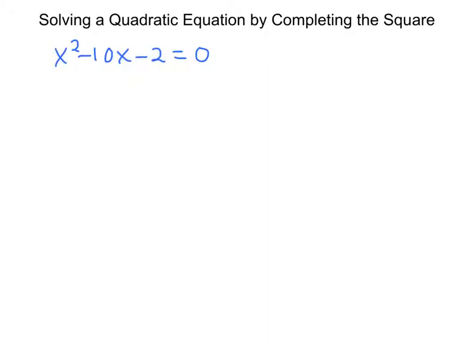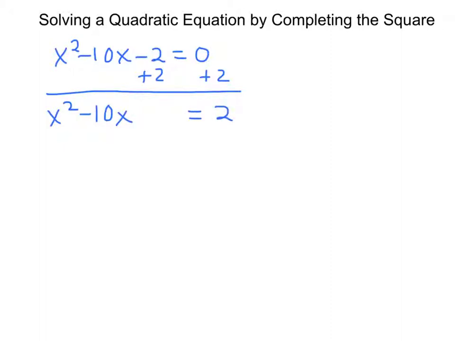But since that trinomial can't be factored, we're going to switch over and use completing the square to do this problem. Now the first thing we're going to want to do to use completing the square is to get this constant term, negative 2, over to the other side of the equation. So we're going to add 2 to both sides, because when we use completing the square, we want the constant term alone on the other side. So we have x squared minus 10x, and the 2's cancel, but I'm going to leave a blank space there. And then that equals 2.